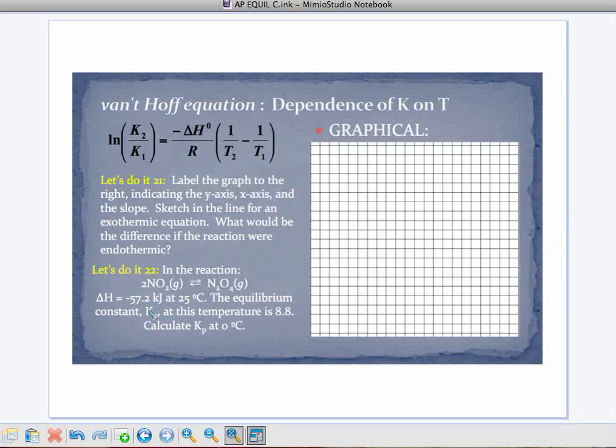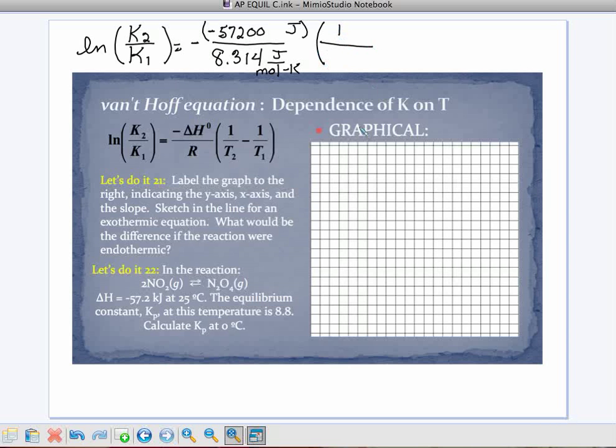All right, so we have here our formula, so let's plug into that. We have the natural log of K2, that's our unknown, over K1. Now, minus, let's deal with the R first. R, because there's an energy term, has to be 8.314. Now, 8.314 is in terms of joules per mole Kelvin. So that means we have to have our energy term in joules. So we need to write that energy term as minus 57,200 joules. And it means that our temperature has to be in Kelvin, which as soon as you put in 1 over 0, I hope you would realize that that is an undefined number, and we don't like those. So minus 1 over 298.